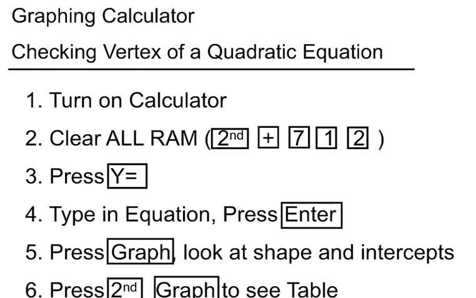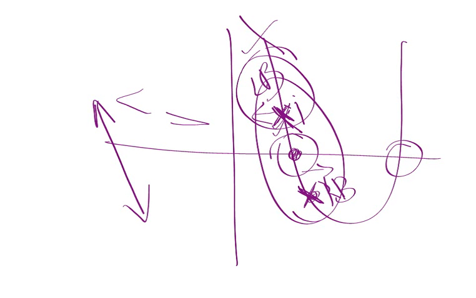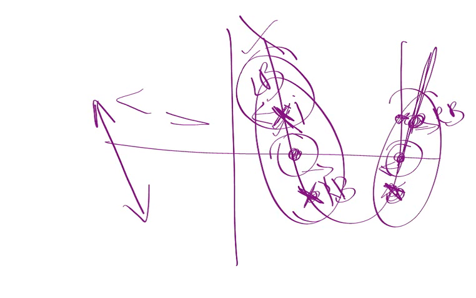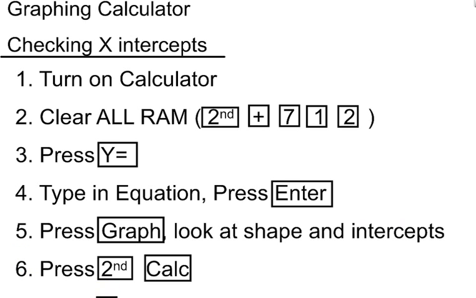Now we're going to repeat the process. But this time, we're going to have to give a left bound that is below, because see, it's to the left of the intersection point, and then press enter, and then go above to go right. It's going to be the right bound, right? And select enter. So you're going to choose left bound below, right bound above, and then we're going to define that point and calculate the 0. So let's do that next.